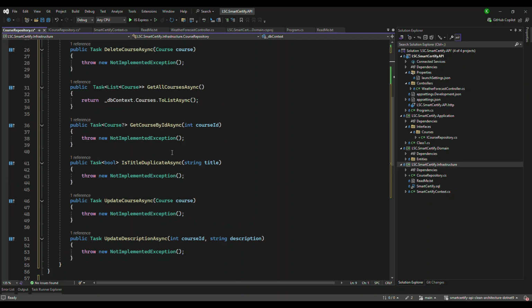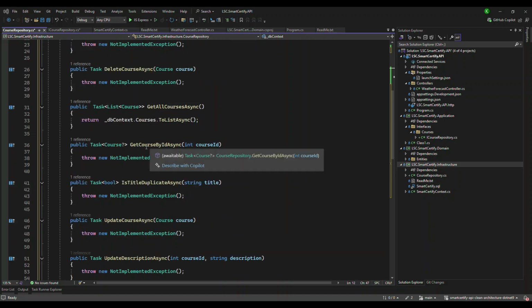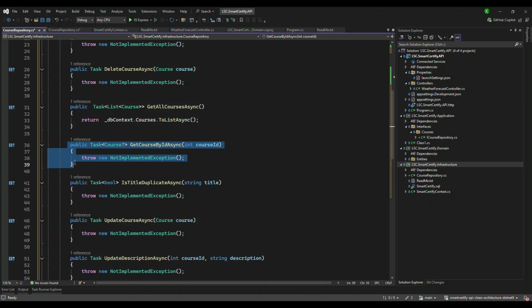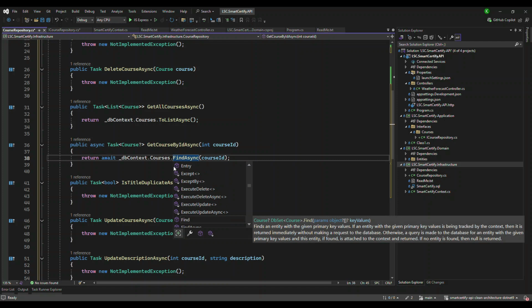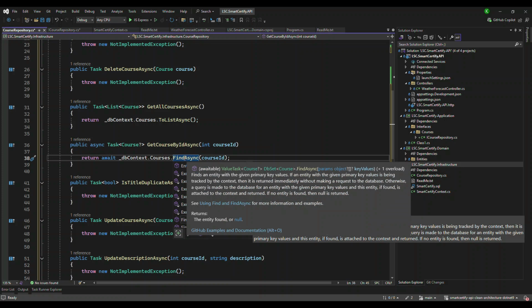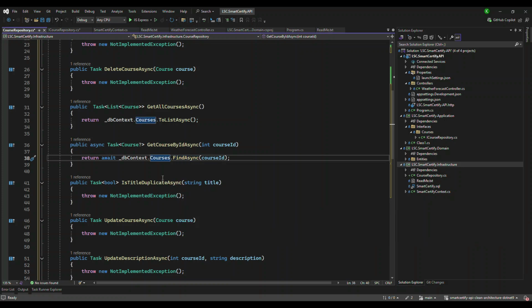Let's go to the get here and implement this GetCourseById. We need to access dbContext.Courses.FindAsync. See, there is a method called Find and FindAsync. We are going to use the asynchronous method and you just need to pass the key. How FindAsync works is, for this table, it will look for the primary key that you're passing, and if it finds it, it will return it. So that's it. You just need to mark async and await before this. Similarly, we're going to implement everything.